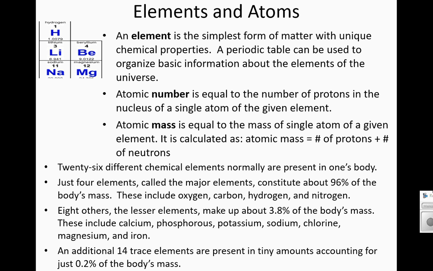Okay. On the periodic table, which is going to contain hundreds of little boxes, you're going to find a lot of information, and within those boxes you're going to find at least 3 things. Sometimes you'll find the name, sometimes you'll just find a singular capital letter or a capital letter and a lowercase letter. The abbreviation is what we're looking at here. Okay. Sometimes it's really easy, like H for hydrogen, Li for lithium. Sometimes it's a little trickier, like Na for sodium, Au for gold, K for potassium.